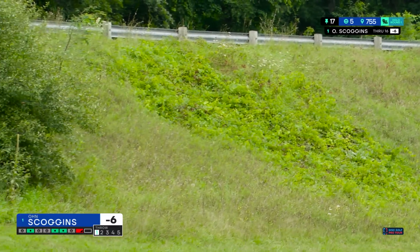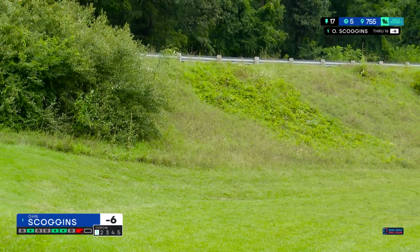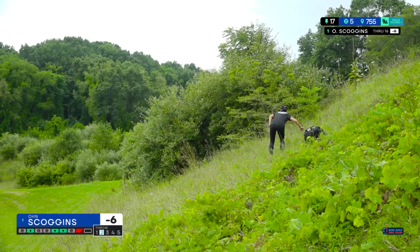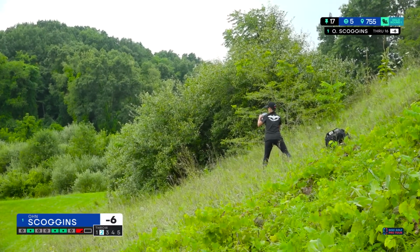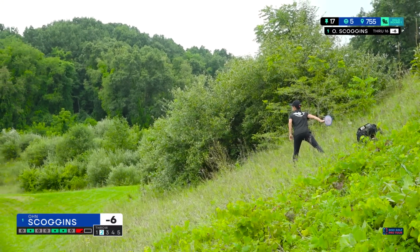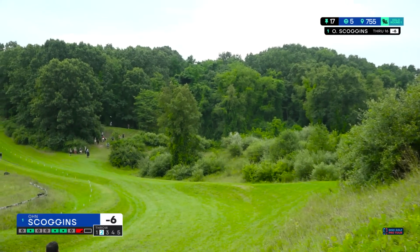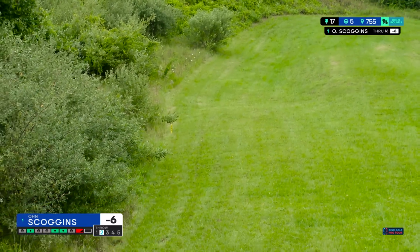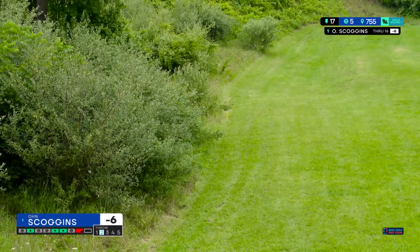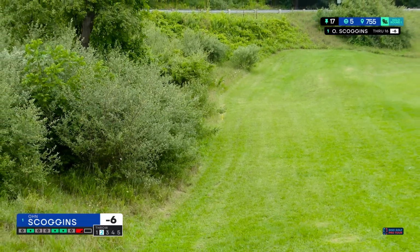I love this play. I like throwing right at the bush and then fading, but my disc did the same thing. That wind just kind of kept it too straight for too long. I honestly thought Ohm was just going to throw a flex shot, just perfect, like what wind? Yeah, right. So this is a little sketchy. I was going to say either challenge the OB and then fade in, or kind of end up on the right side. It's really hard from that corner to land in bounds with the sidearm.